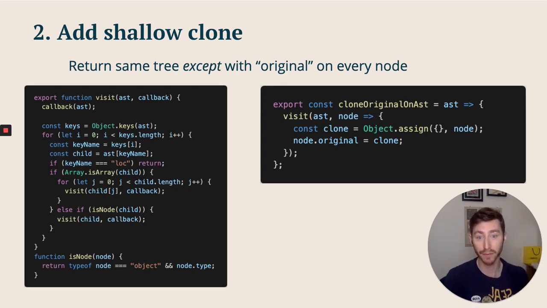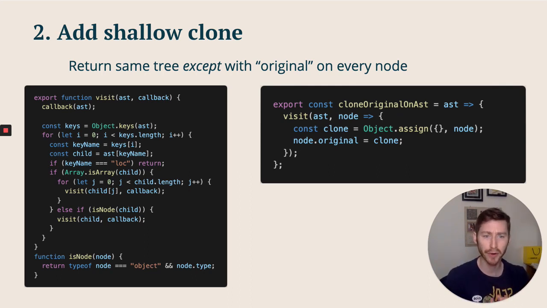So next we move on to producing our clones, as you can see in the image on the right. So our clone original AST function produces a clone of the node and appends that onto the original. So for our cloning, we're going to use Object.assign, as you can see. So it's a shallow clone. So that's just going to copy the top level properties. The nested properties are still connected by pass by reference, so changing them will change the property in the clone.